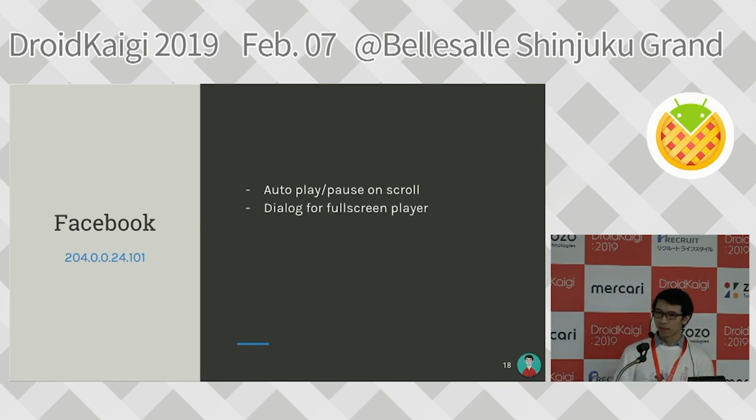And well, I tried to investigate the app, and it turned out that they use a dialog fragment kind of thing for the full screen. So when you use the old Android device manager and inspect the layout, you can see at least two layers: one is the timeline underneath, and the player on top of it. So that is my guess about this.